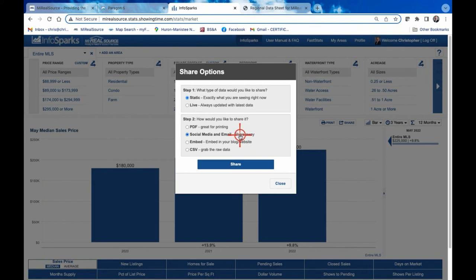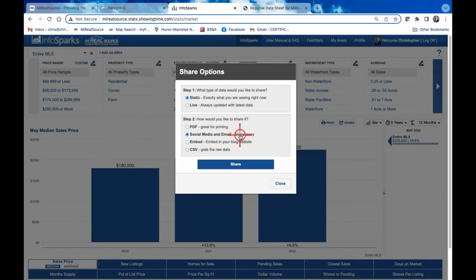If you're somebody that looks for content on Facebook, last week I did a class on Cloud CMA, and I showed you how you can do What's My Home Worth and post that on Facebook. So between Cloud CMA and posting What's My Home Worth, and then putting this data out there with a short paragraph of 3 sentences that says what it is, a call to action, and why it's good for them, keep it short, and getting people to click on that to open it up.